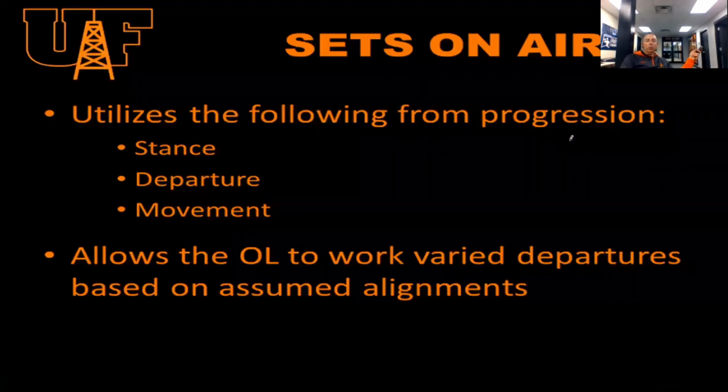Okay. Now, just working sets on air. For us, working varied departures based on assumed alignments. So, you know, McNally was telling me up there years ago, he's like, look, we got an A set, a B set, and a C set. Okay. That's fine. I like that. And it's where I kind of grew from what I talk about. I want you to look at the angle of intercept that's necessary to do your job. You know where the quarterback is based on the protection call. At least you better if I've done my job. Okay. So I got to look at an angle of intercept.